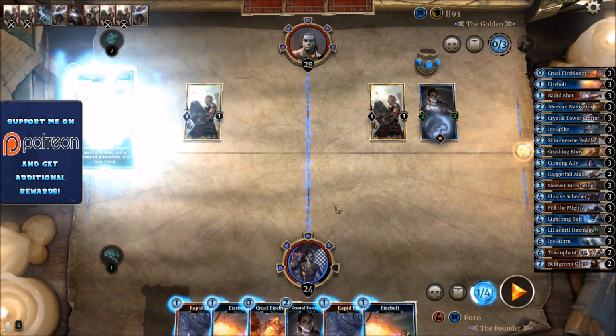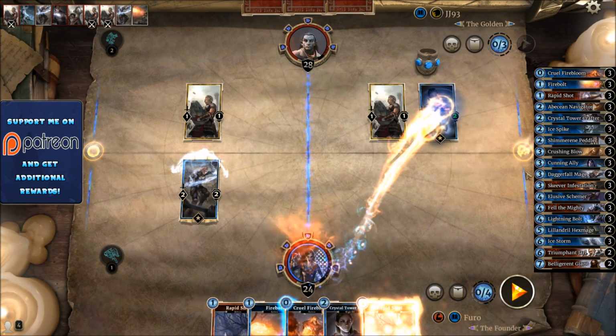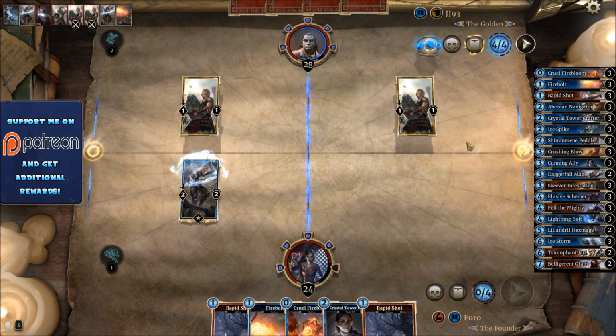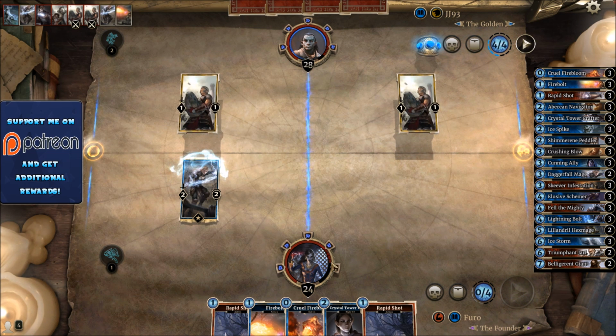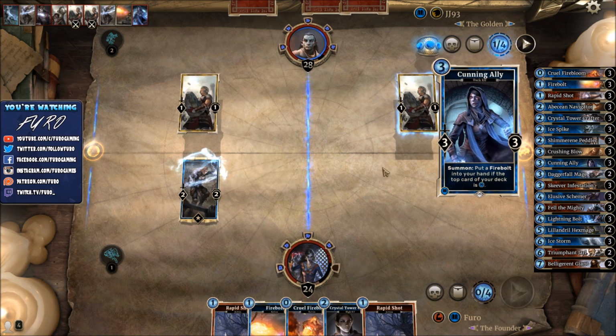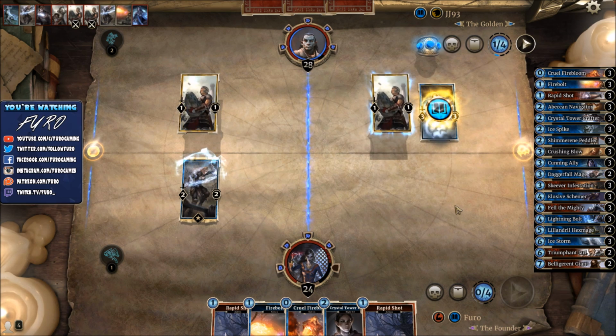Let's just drop the second Daggerfall Mage. Firebolting his Crystal Tower Crafter. So this one is going down because it's only a 2-2 right now. But even a higher Crystal Tower Crafter we could have dealt with a Rapid Shot and still a Firebolt. And would also draw a card. Cunning Ally. Let's shed some light. That is getting the Firebolt.